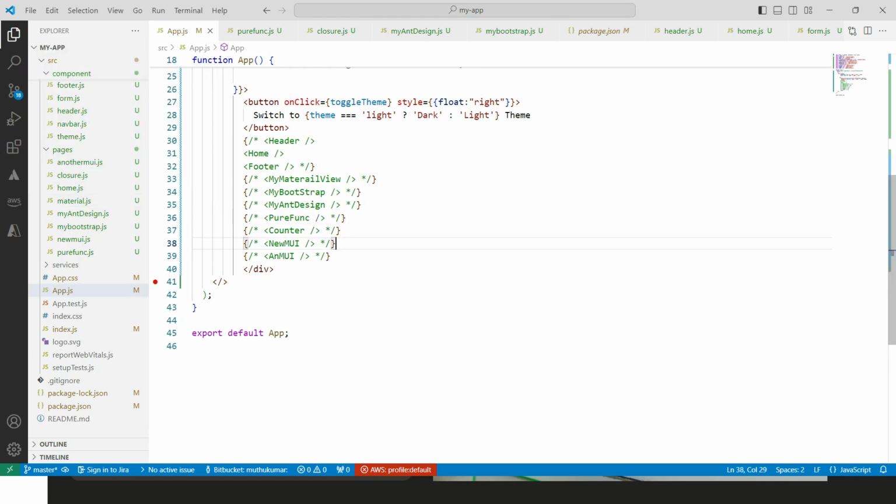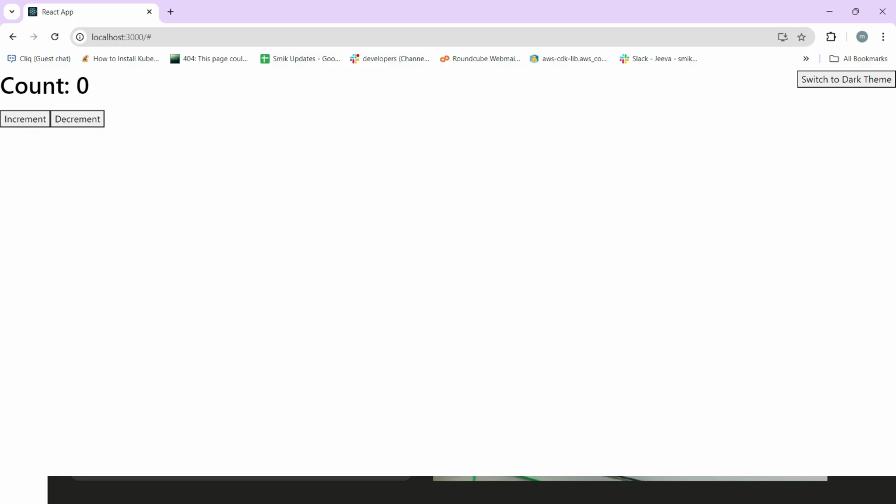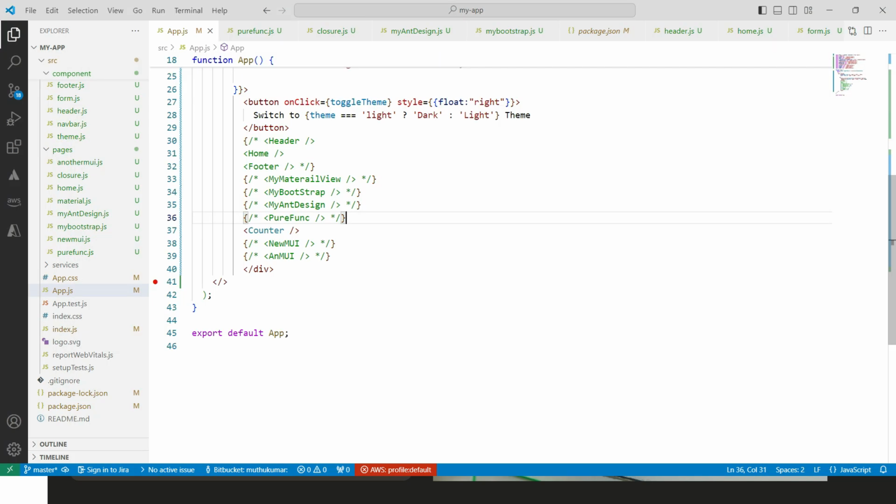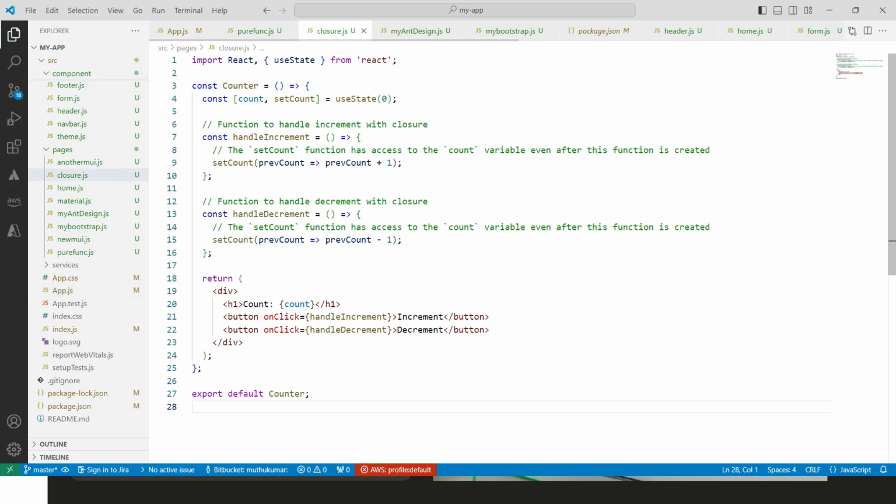Then I'm enabling the counter here. This counter is the closure. You'll see the output of the closure: the count with increment and decrement buttons. So what does this closure actually do?